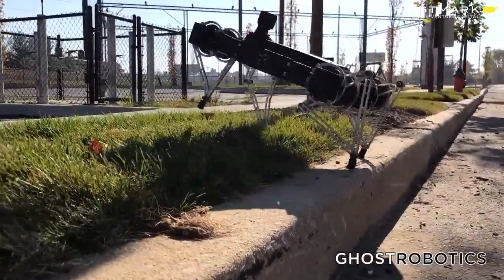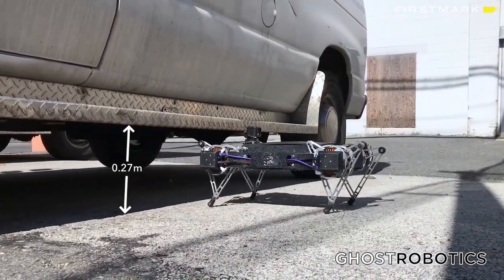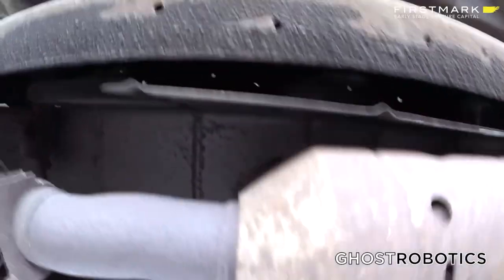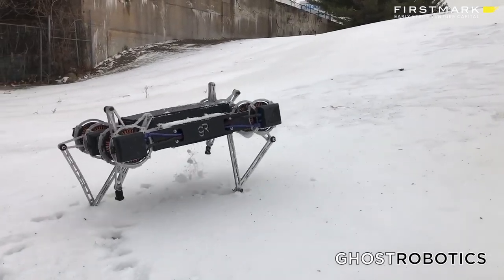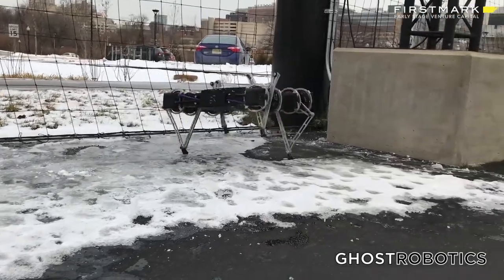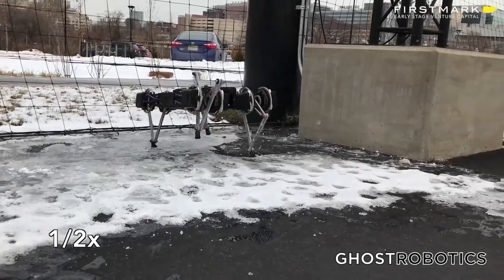Here the robot walks over a curb. The robot doesn't know the curb is there — it's walking so reactively that it naturally takes the right steps to get over it. We're also able to walk at different heights. It's also a big challenge for robots to work in different weather and terrain caused by winter — here it's walking on ice. While it does fall a little, it recovers, and very naturally tends to take more steps as it starts slipping, which isn't hard-coded — it comes out of the simple reactive controller.